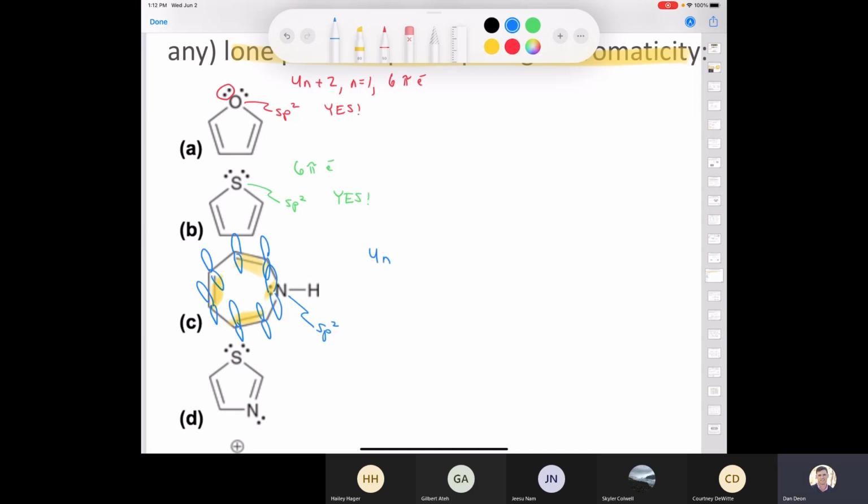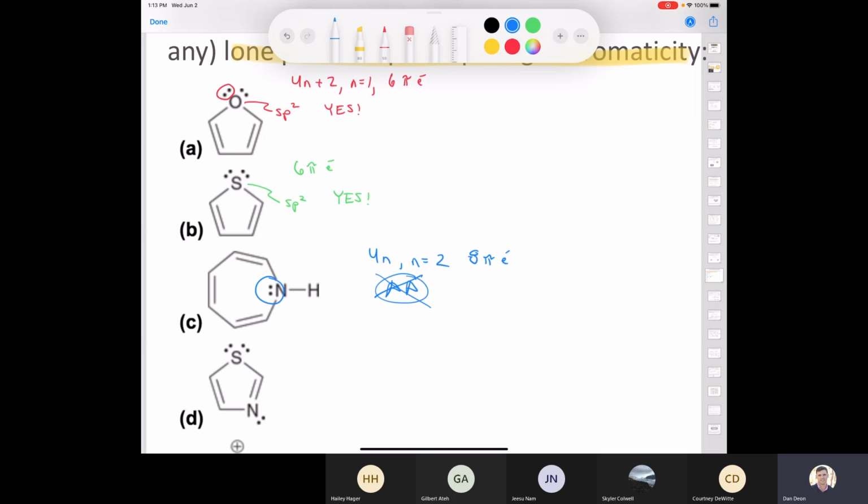That's 4n number of electrons when n is equal to 2. Then you'd have 8 pi electrons, which would render it anti-aromatic. So this molecule doesn't want to be anti-aromatic. So what's the answer? Could anybody tell me what this lone pair does in order for this molecule to be non-aromatic as opposed to anti-aromatic? How does it avoid that?